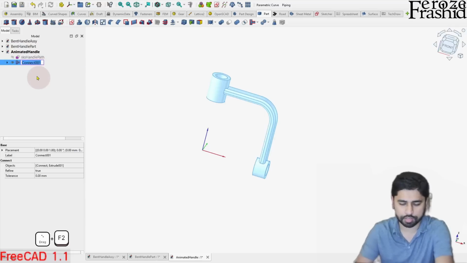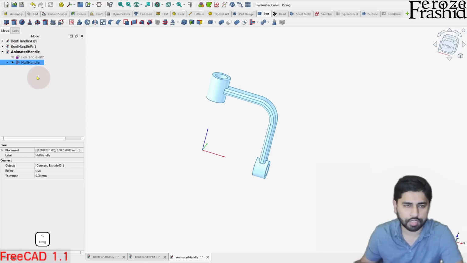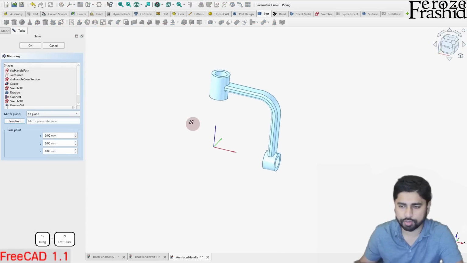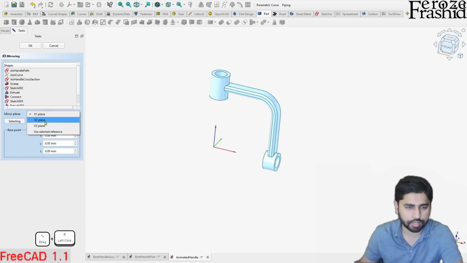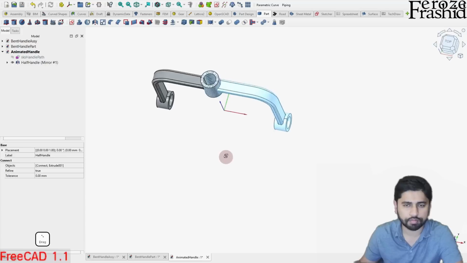So this is, let's say, half handle, and we want to mirror it over. So select that and come to the toolbar mirror, and we want to use YZ plane. On the mirror plane, come to YZ and hit OK.